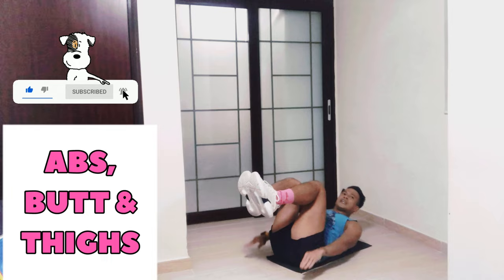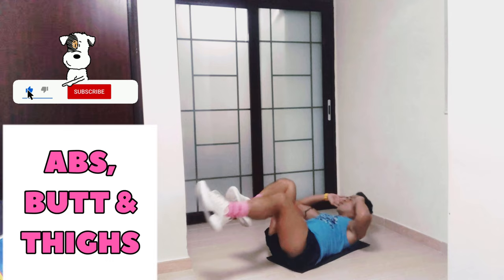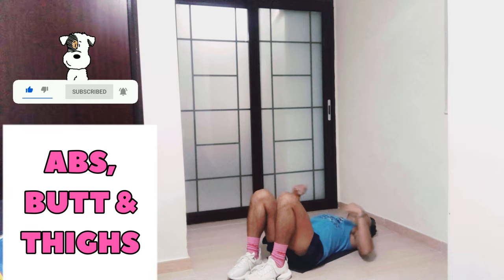Three, two, one. Exercise four. Let's go. Three, two, one, cross four. Four, three, two, one. Now anytime you want to drop the legs, this is your low impact. This is the crunches. Three, two, one, then lift.